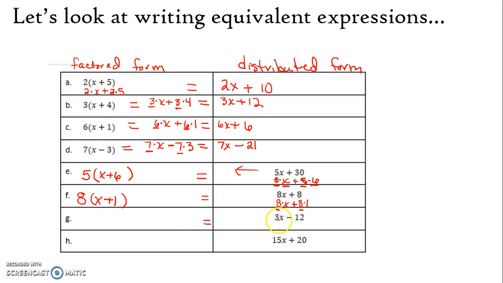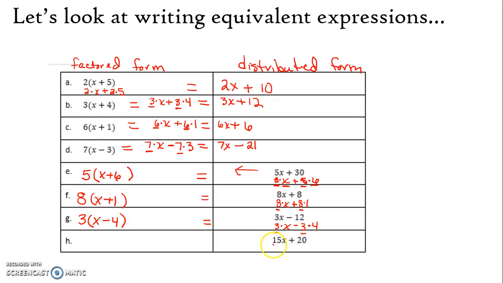So that's the factored form of 8x plus 8. Let's do a couple more. 3x minus 12. 3 times x, then minus, how could I break 12 down into its factors? Oh, 3 times 4. That's a set of factors for 12. 3 in common. And that's how we break these down. We look at them and we say, okay, what do we know they need to have in common? Oh, a factor of 3 comes out front. What am I left with? x minus 4. Can you check that you're correct by distributing back through? 3 times x is 3x. 3 times minus 4 is your minus 12.